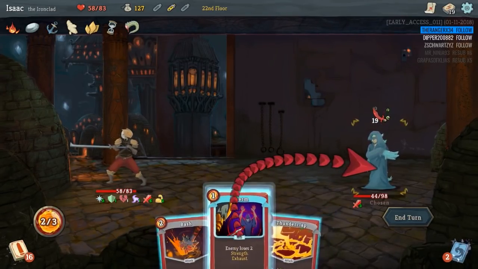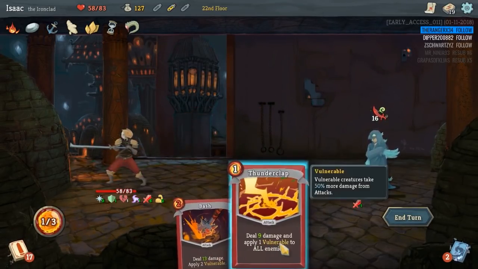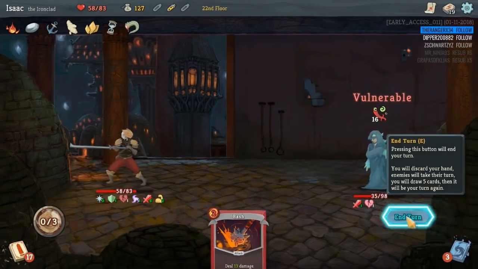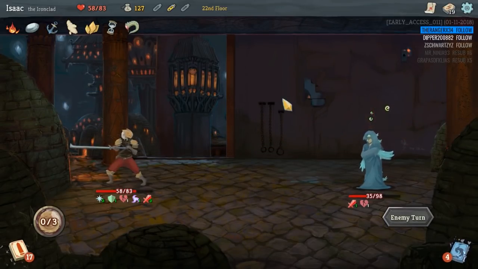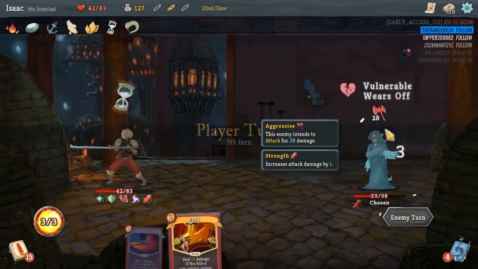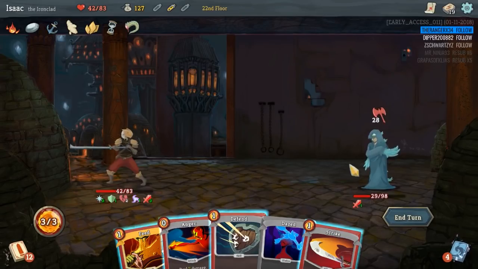I think we have to Disarm, just so we take less damage. And then, after that, we Thunderclap. We are going to take 16 to the face, which I really don't like, especially not on an elite room. This is just a standard enemy. Oh, 28, what the heck? How is this guy so powerful?